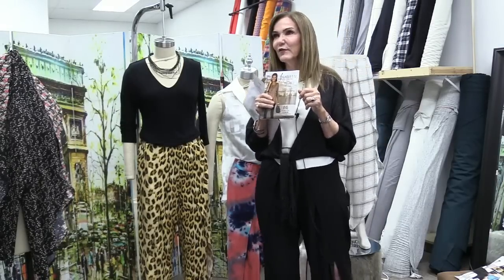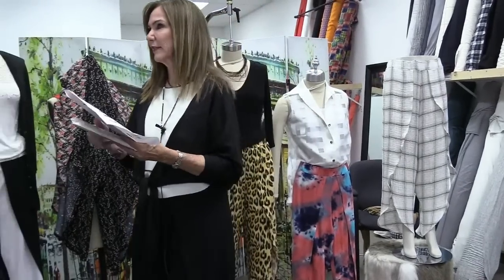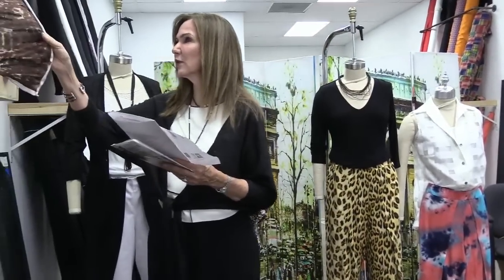It's fun to be in this fabric store because I look at all these fabrics that would make really fun pants. Aren't these adorable? This would be so cute. I know you guys can't see all this, but anyway.